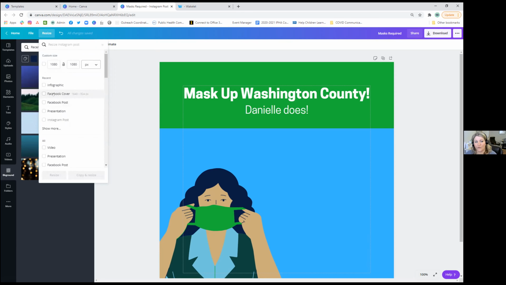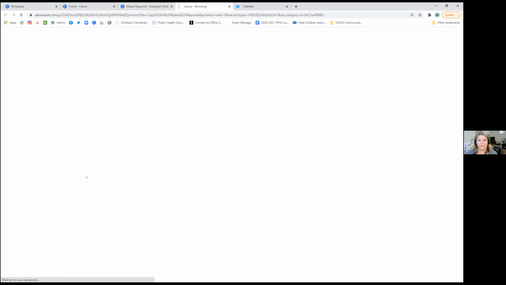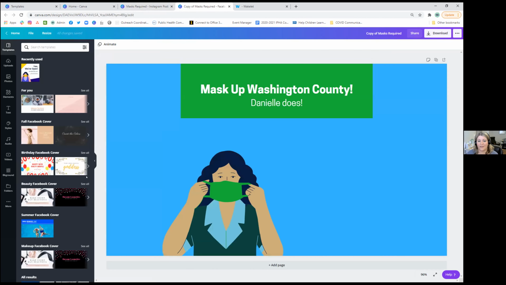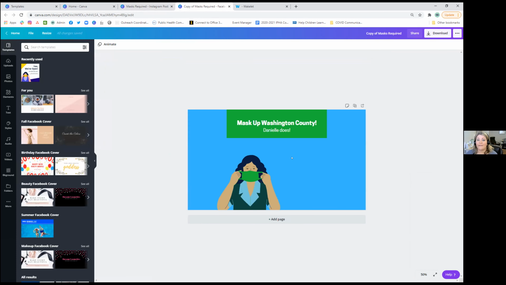But often we'll do Facebook covers that look really similar. So we just click on this purple button that says copy and resize. What this is going to do is save what I have here. It auto saves every couple of seconds. This is going to open up a completely different document, but it looks the same. But as you can see, if I zoom out a little bit, this one is not a square shape like my Facebook ad. This is longer. So it's my Facebook banner, the exact size. I wouldn't want to leave it like it is right now.